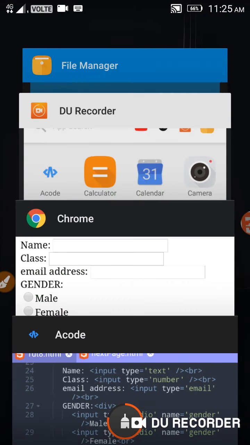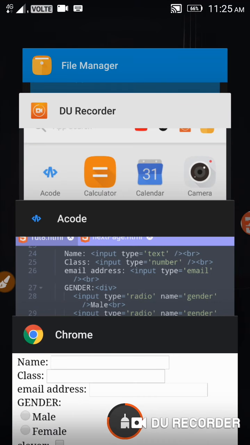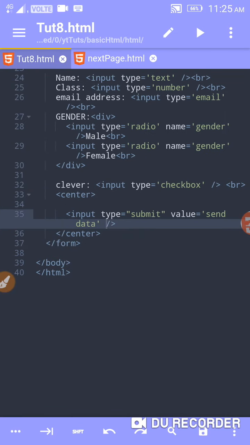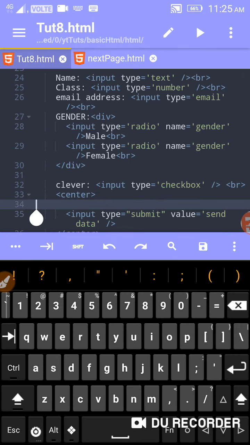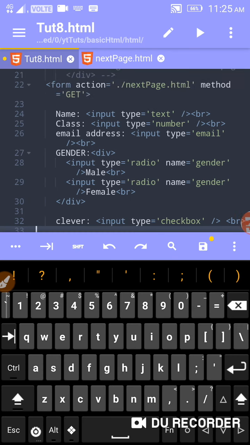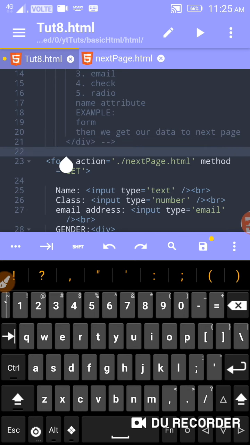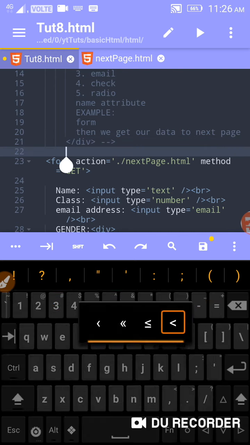Now we will see our send button will be in center now. Yes, everything is center. Now I want to add everything center, so I'm going to delete this opening tag of center. Then I'm going to add center to my form.